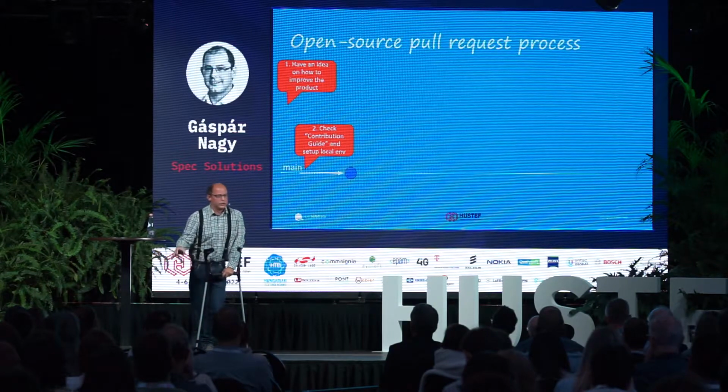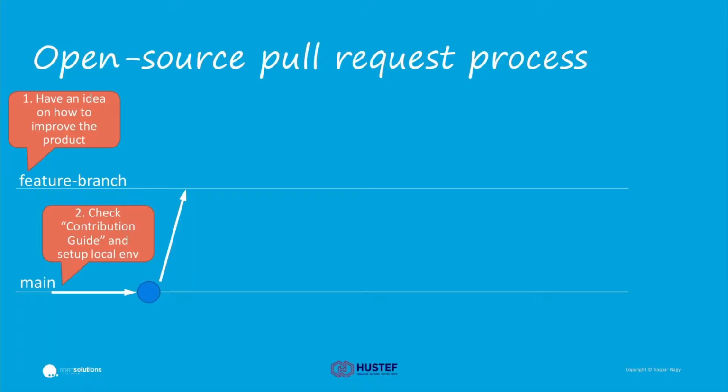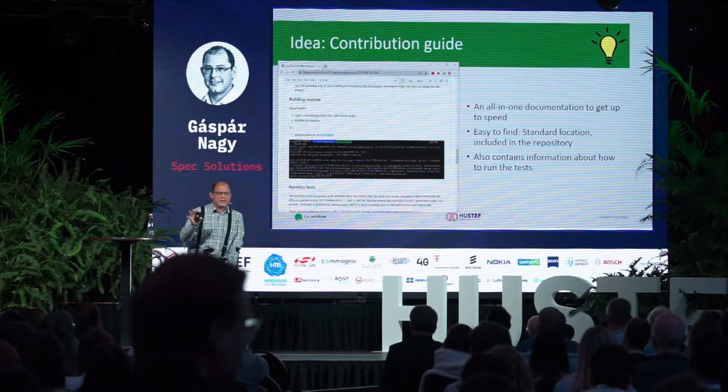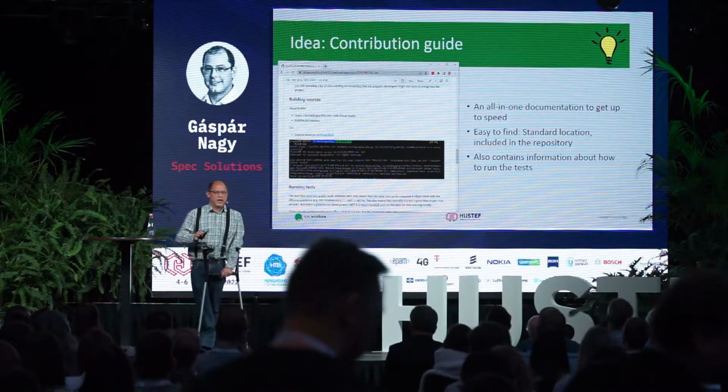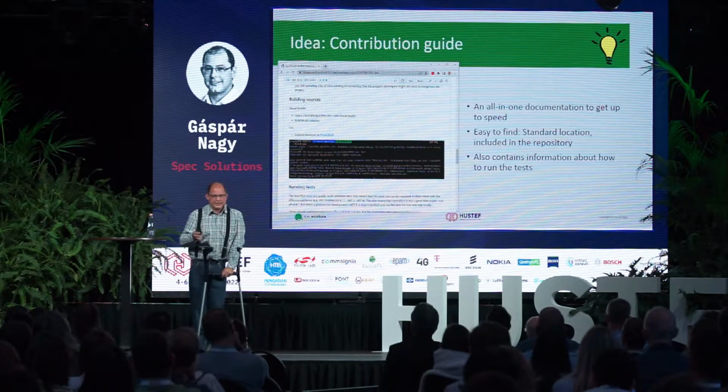Practically nowadays, all of the open source projects have a contribution guide, which is very, very useful because with that, basically you can set up your local environment and start doing some meaningful things. So that's already the first idea that we can steal. Having a contribution guide sounds like a very simple concept, but it's super useful.